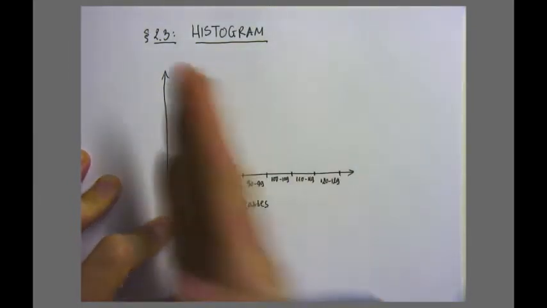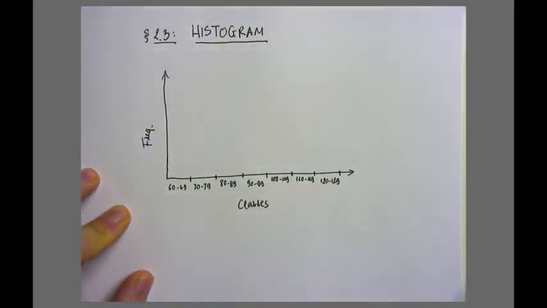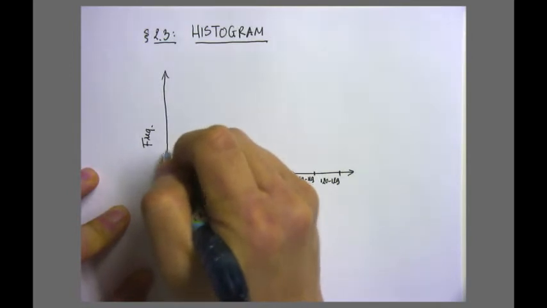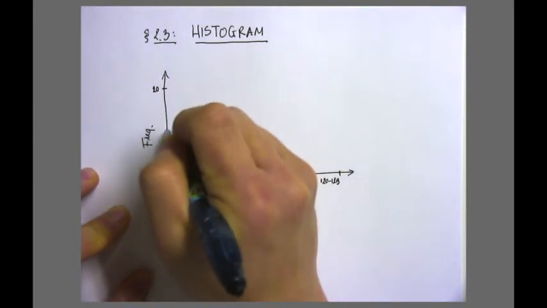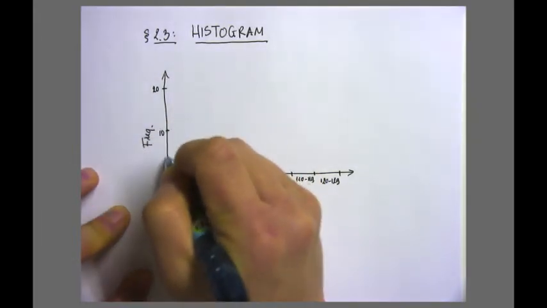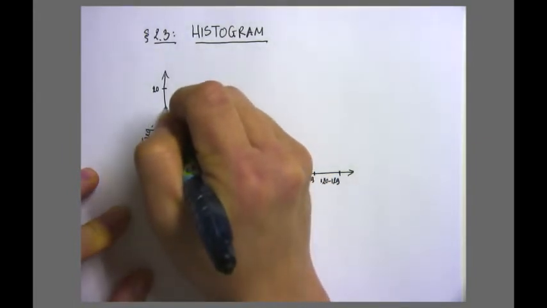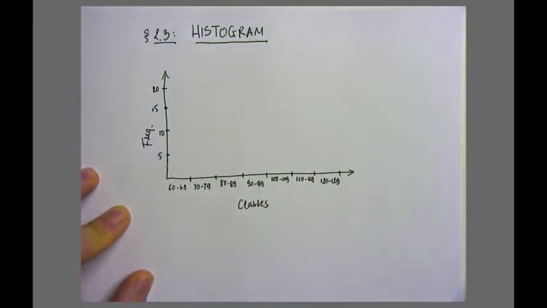Now the vertical axis is going to represent the frequency. So you're going to put the frequency here. If I notice on my table, 14 would be the highest one, so this time I would go about 20. That gives me a 10, and there's a 5, and that would be a 15. So those would be my scale so far.